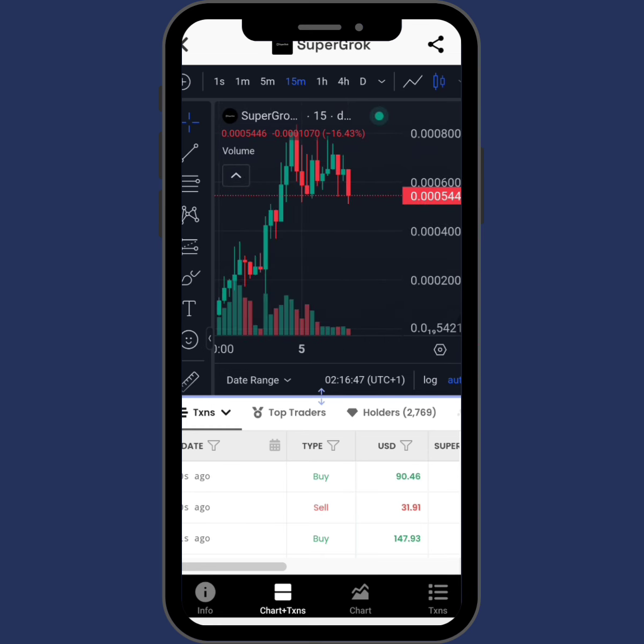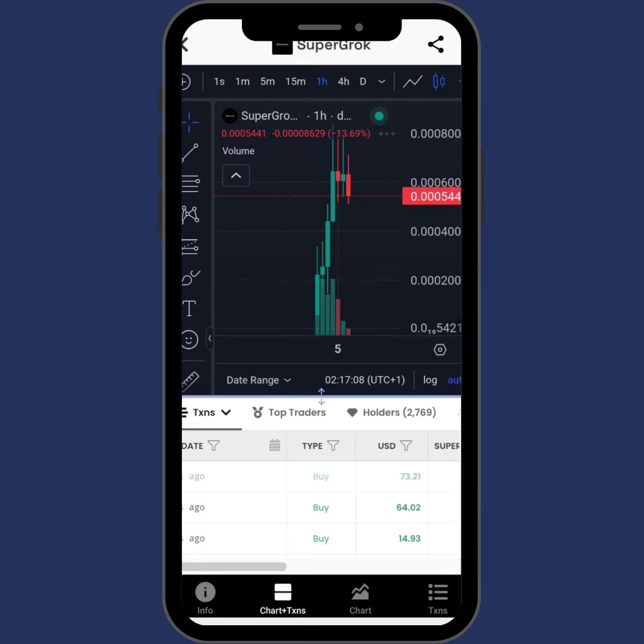As I have said in one of my videos, when you click a particular time frame, the candle is printing. It will take 15 minutes before a candle can appear. If you choose 1 hour, each candle is printed for a period of 1 hour. Before one candle will appear on the charts, it will take 1 hour. If you click 1 day, before each of these candles will appear, it will take 1 day.